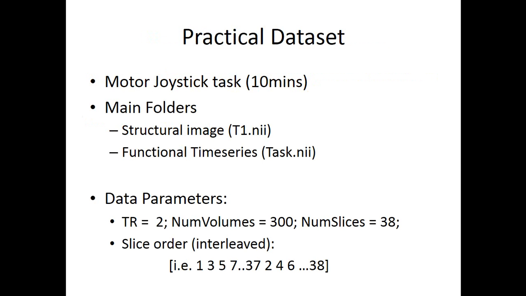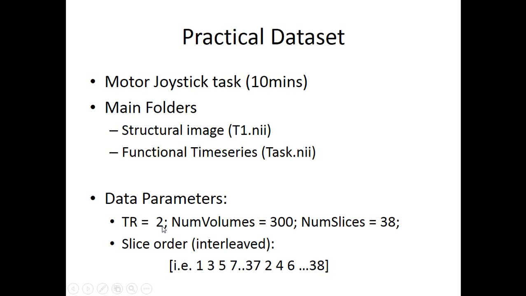So what's the point of pre-processing? Oh yes, here's a bit of data about the task we have. In the folder you have a structural image, which is the T1, and the functional data. In the scanner, people did a task for about 10 minutes. The task was a very simple motor task where they moved a joystick where they were instructed to, or they got a free choice to move.